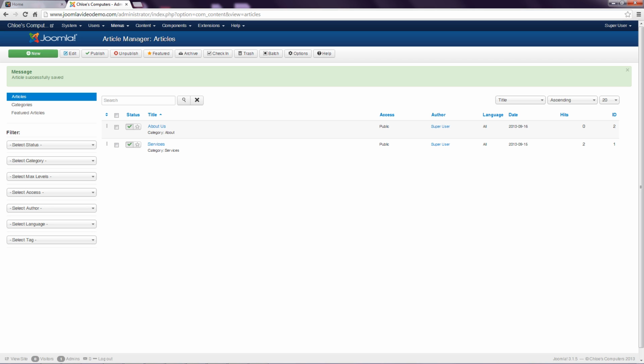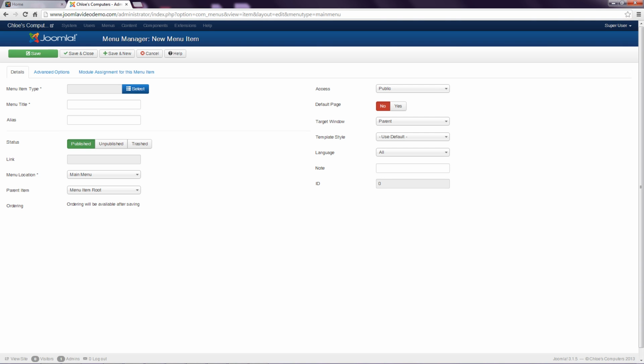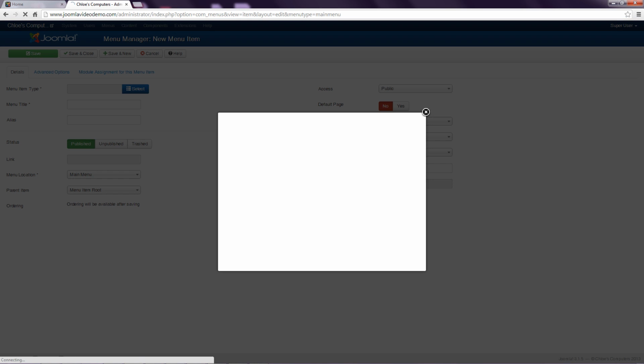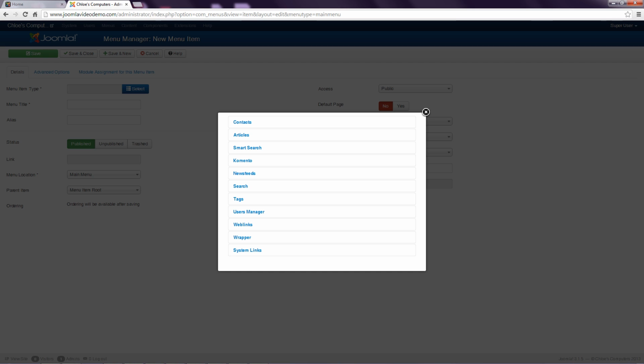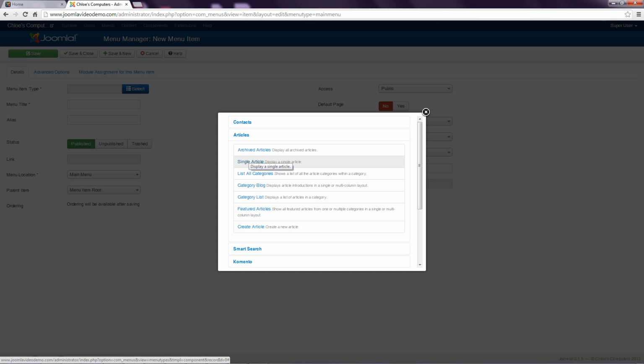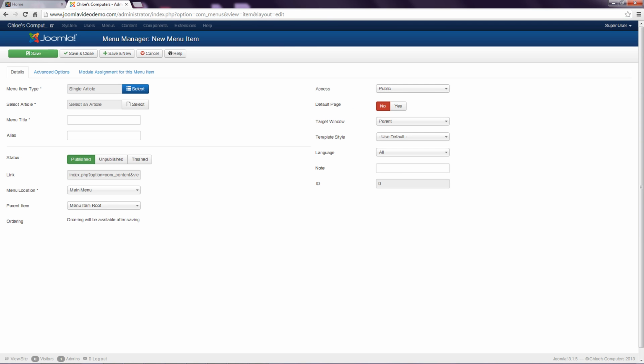Navigate to Menus, Main Menu, Add New Menu Item. Step 2, next to Menu Item Type, click the Select button. Step 3, select Articles, Single Article. Step 4, next to Select Article, click the Select button.